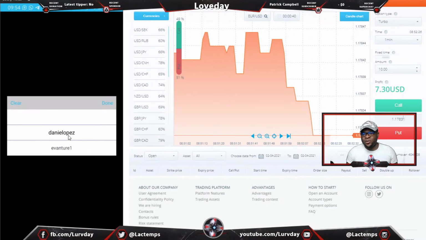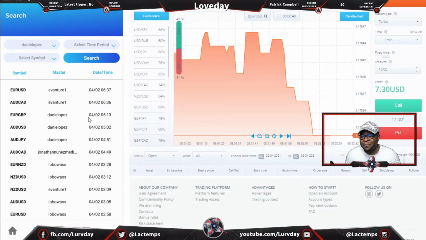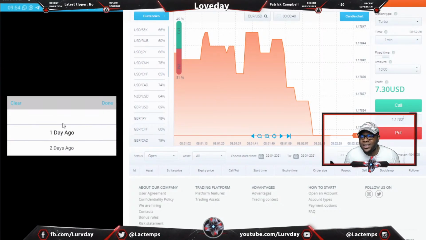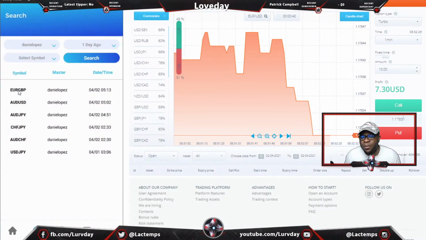Let's say we want to select that wonderful Daniel Lopez that just made me my bag this morning. These are the trades by Daniel Lopez. You can select 1 day ago, and then we search. It's going to bring all the trades that Daniel Lopez has called, and the time each was called.